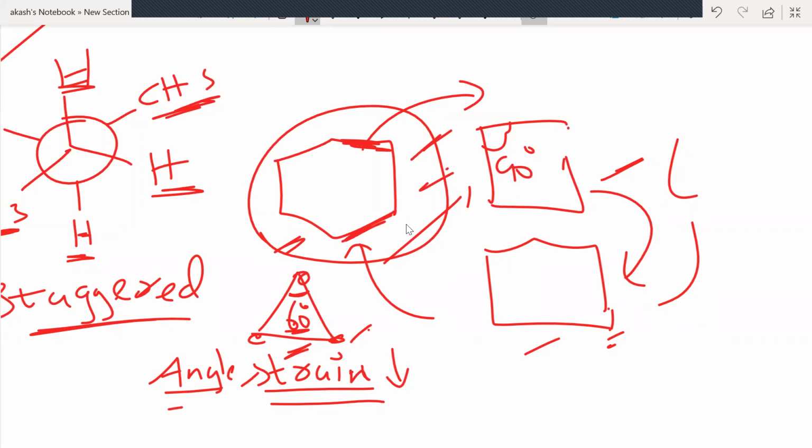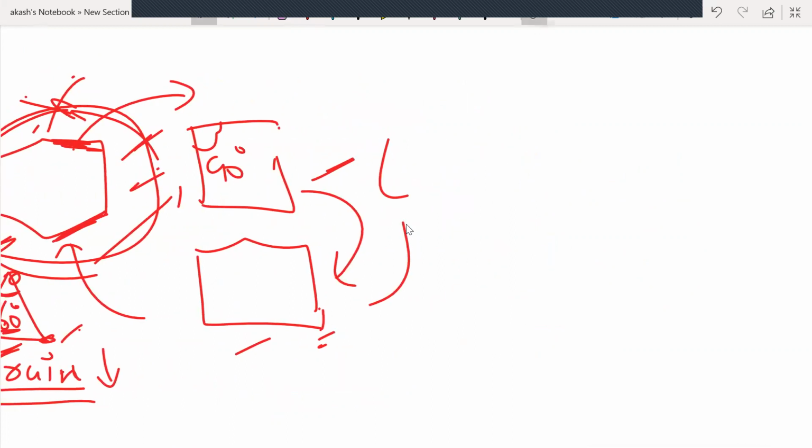Now if you ask me, sir, how? This is not the way the molecule looks in reality. Cyclohexane doesn't look like this. What you see here is planar, all the carbon atoms in the plane of the laptop. But that is not how it is in actual reality. So how is it going to look? How it actually looks is what is called the conformations of cyclohexane.